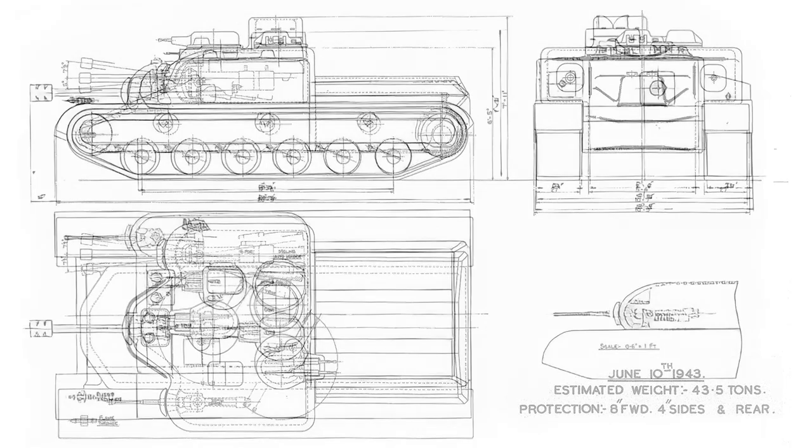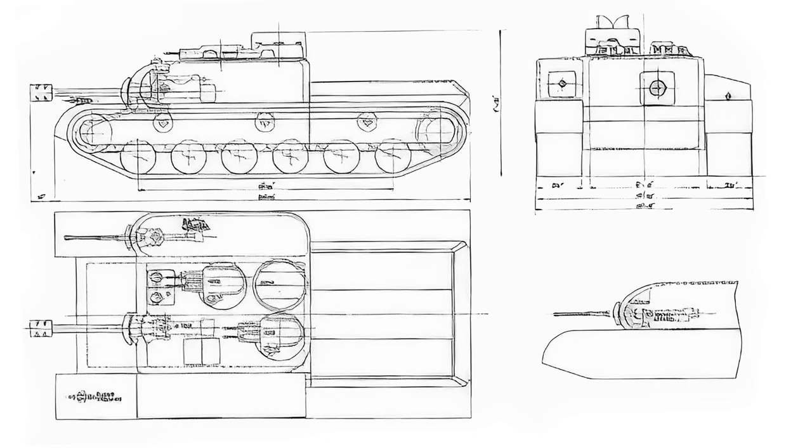AT-8 is a new casemate design. Instead of being spread out over the hull, it only takes up three-quarters of the top, and one side was replaced with stowage. The main gun is a conventional breech-loaded 6-pounder in a more centralised position, though still offset. The driver is no longer in a forward encasement but located in the main body, and the 20mm is retained on the other side, but flamethrowers have been removed.